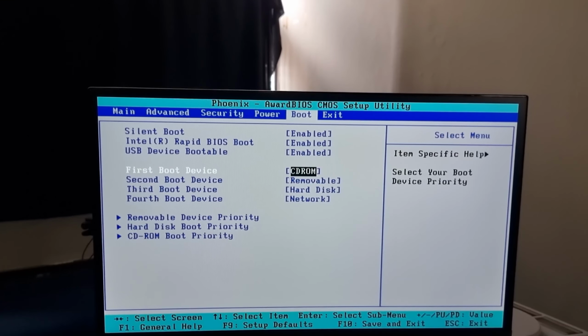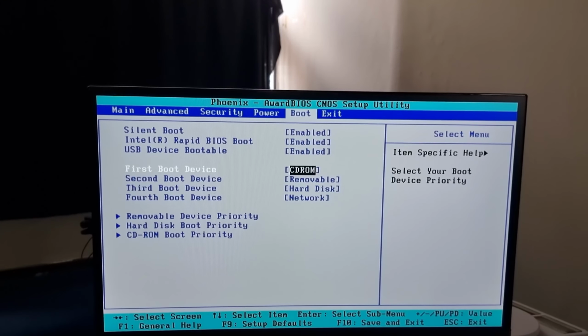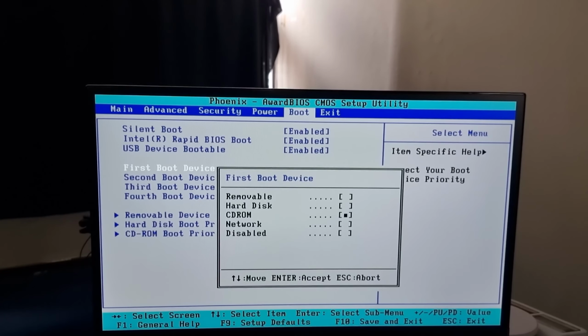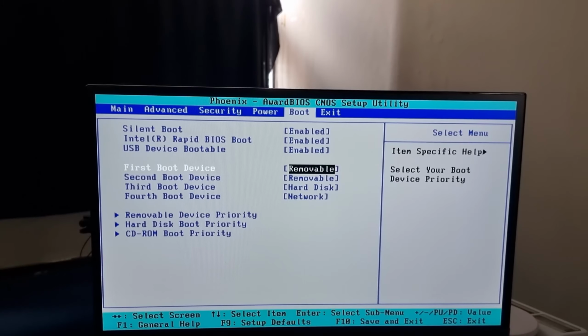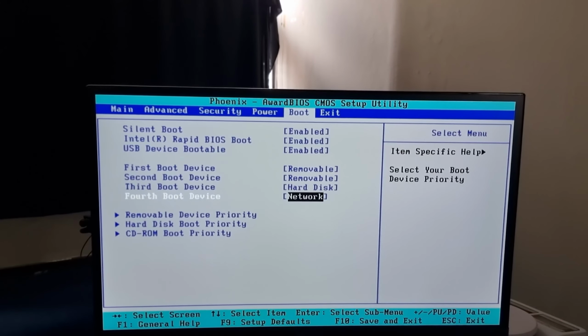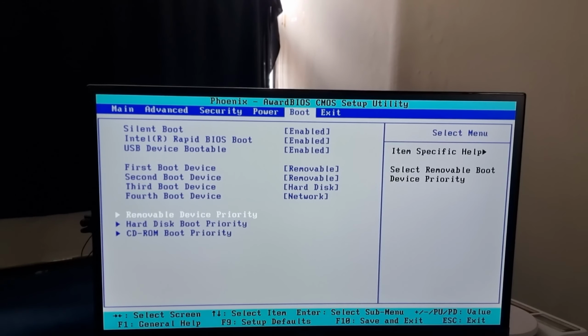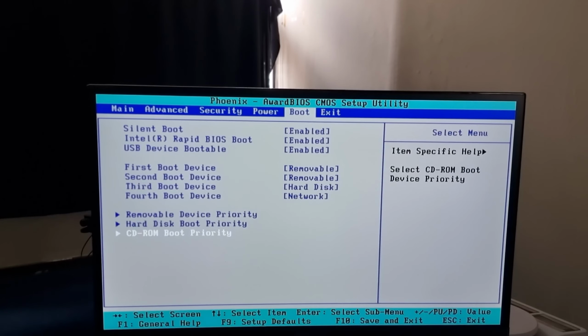Unfortunately, I think we made a mistake here. We didn't realize this is a very old system where the boot device can only be chosen from removable hard disk, CD-ROM, or network. I tried the removable option, but the removable device priority is only available with floppy disk. Yeah, I think this PC cannot boot from USB.